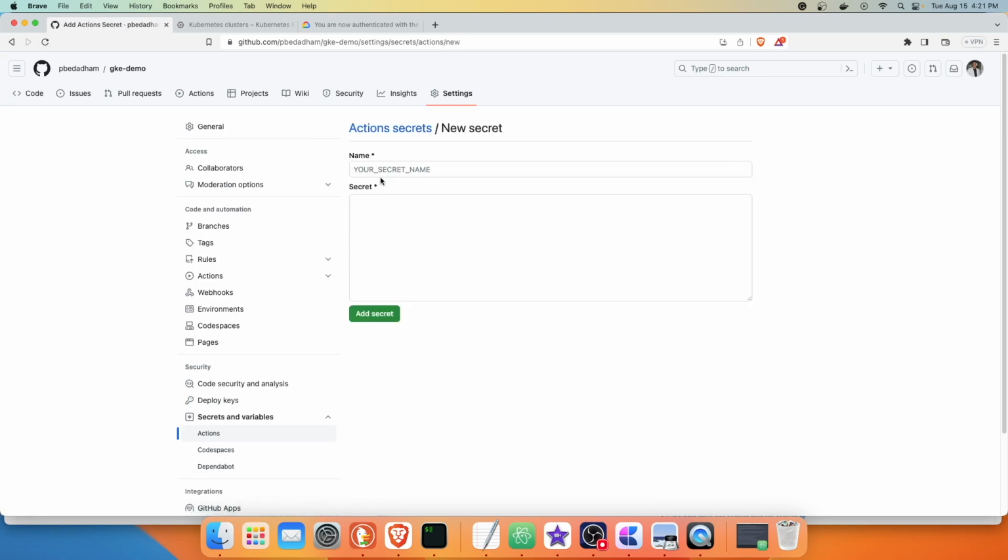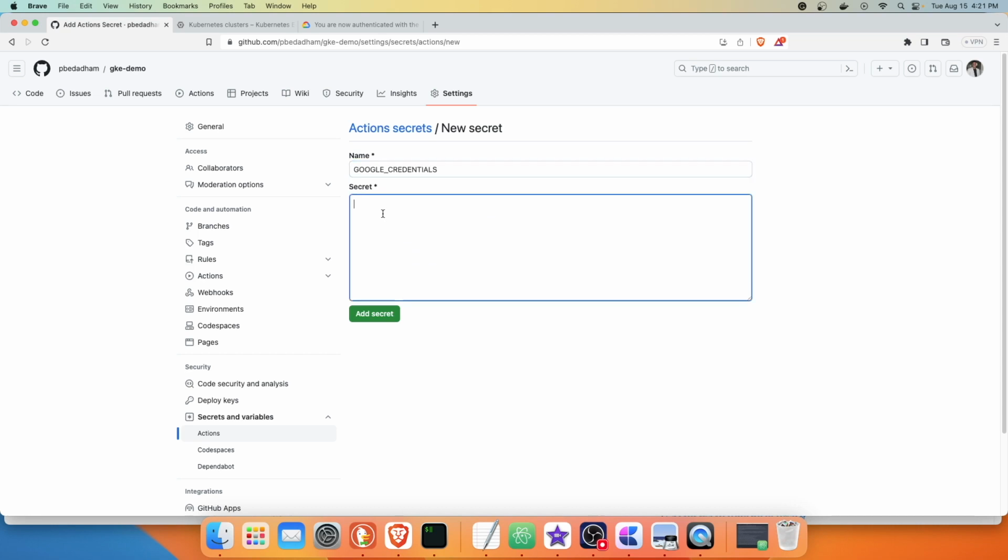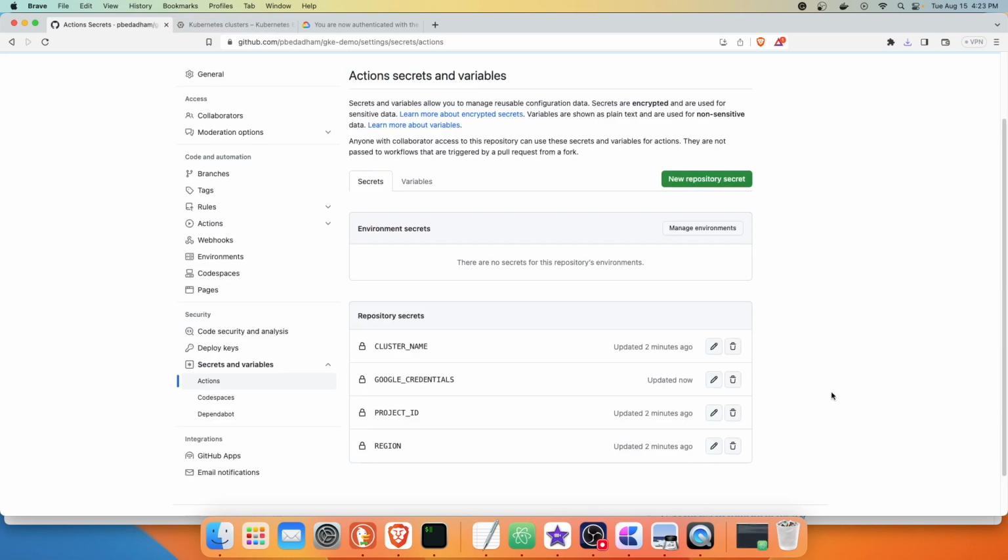Then we have one more, and this is the most important: Google credentials. I'm going to pause it here because I don't want to share my credentials, and then resume after the credentials are copied. I have all the secrets needed to run my workflow.